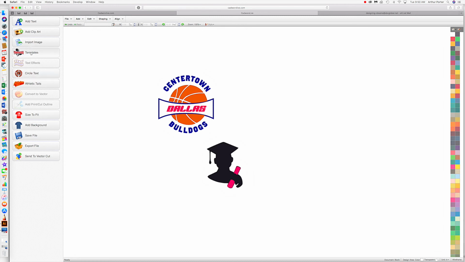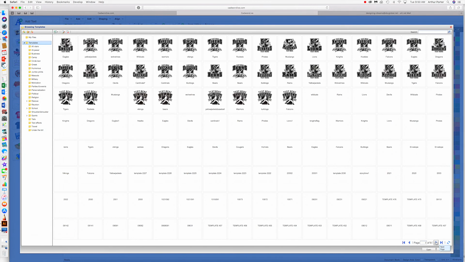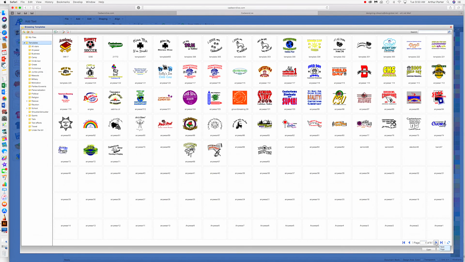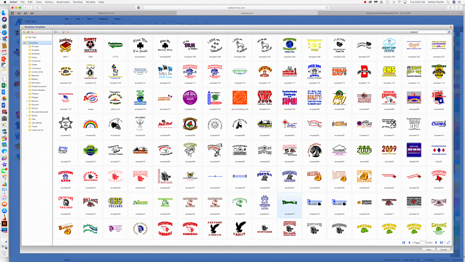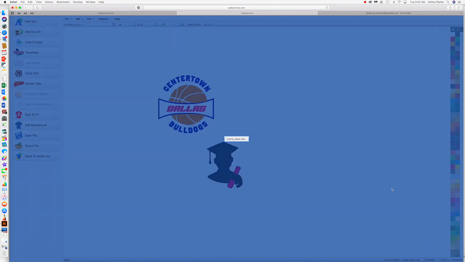We'll go back to templates. And this one here has 8 pages. Okay, let's see here. Let's go with, here's a bulldog. Let's bring this in.